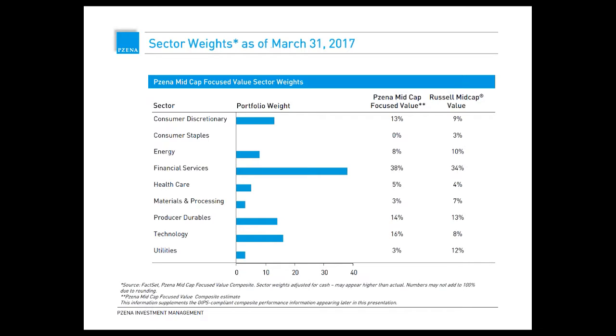Mylan, another new name in the healthcare space in the portfolio, is another interesting example. Mylan is probably most known as the manufacturer of EpiPen, which made the front page of the Wall Street Journal for weeks on end under pricing schemes. They got subpoenaed to Congress and had to testify. And if you look back in 2014, EpiPen was 20% of Mylan's profits.